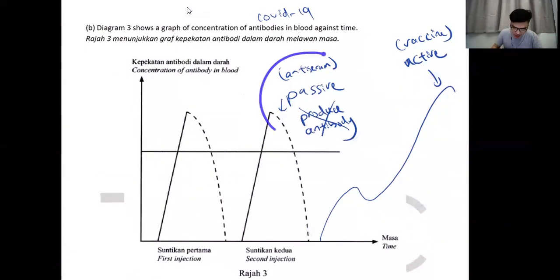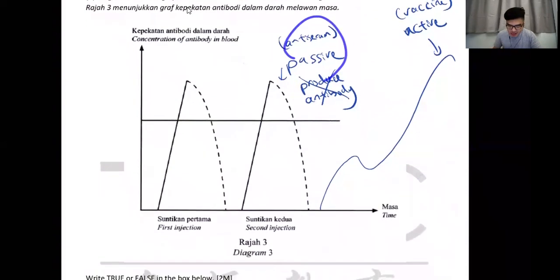It's like this one, I'm giving you a fish to eat. This one, I'm teaching you how to fish. I'm teaching your body to do it yourself. Whereas this one, my body is just sitting back. Okay, I'm just chilling, and then I'm just getting my antibody from elsewhere. This is very temporary. Okay, this is mostly for emergencies lah, like snake venom, or rabies. You know rabies, right? Rabies is a very deadly disease. So if you're bitten by stray dogs or cats, you need to get your vaccine. You need to get your anti-serum.